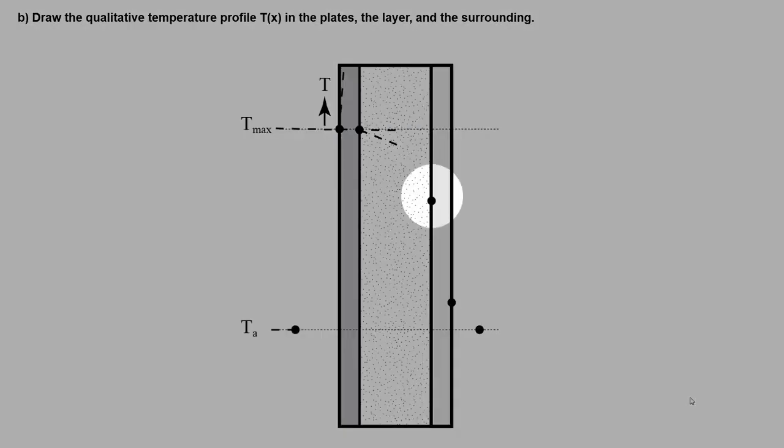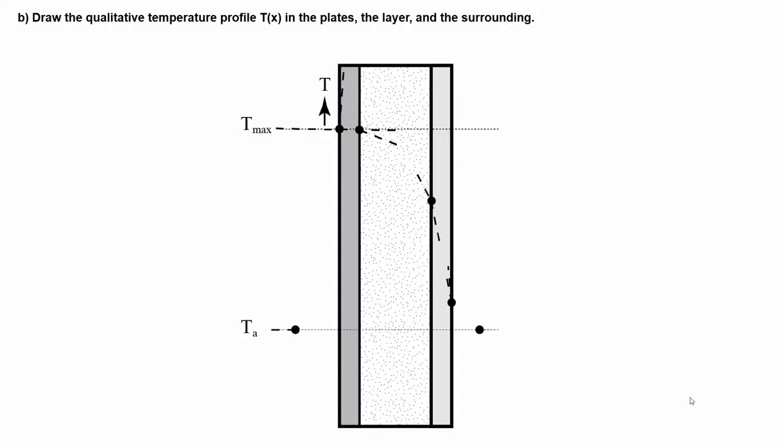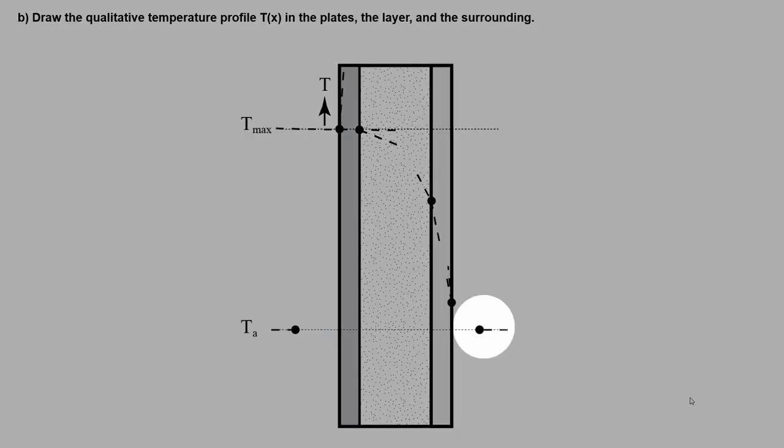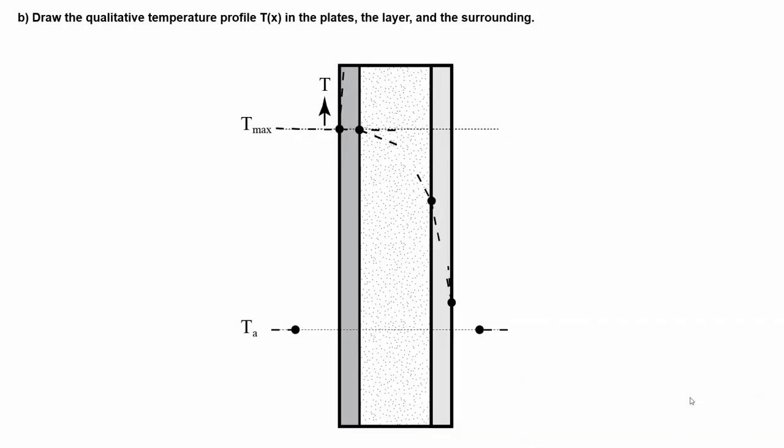This is also the case for the other interface between the two solids. And again, we have a solid fluid interface where the fluid will have the steepest slope due to a low thermal conductivity. And finally, we will end with a horizontal slope again. Then we can start drawing the profiles, where for the left side we have an increase in slope when we move closer to the interface, which is because convection becomes more significant. The first layer will have a linear behavior as we have conduction through a flat plate without any sources.